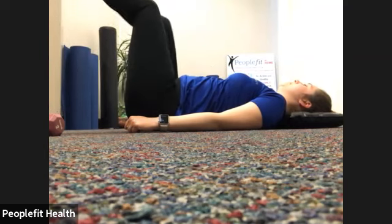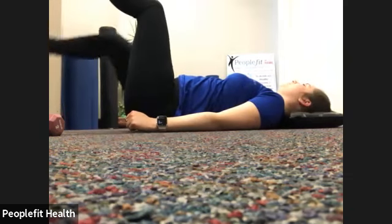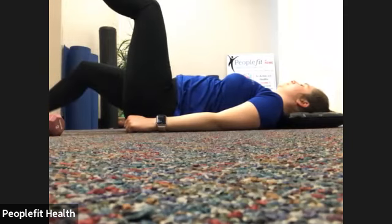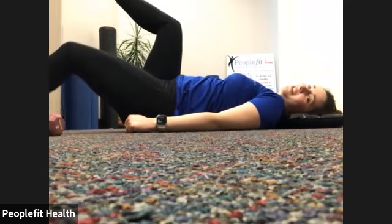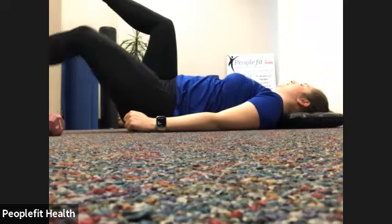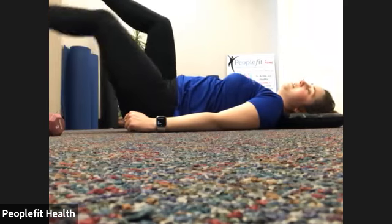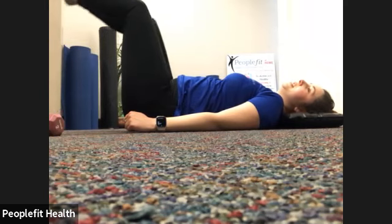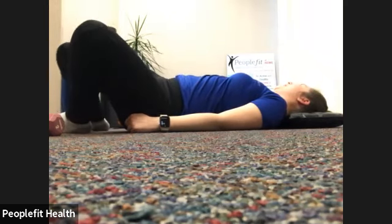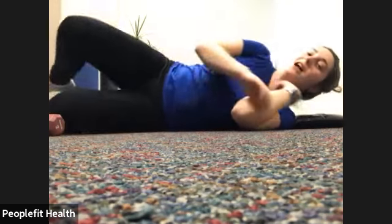Keep breathing and press that lower back into the ground. 3. Good. 4. Good. 5. Keep going. You got this. 6. 7. Good. One more on each side. 8. Good. Okay. Do a little side to side knee if it feels okay. All right. We're going to go back to the rotator cuff. So let's come on to one of our sides again.